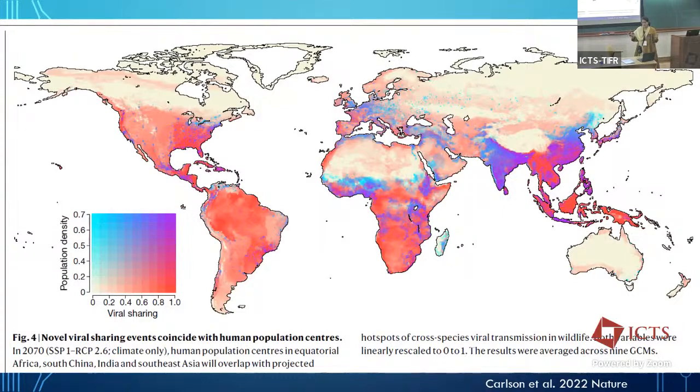Okay, like I said, it's a very complicated study, but you should take a look at it because it really brings forth the power of GIS. So here in this shading, you can see that this area is high probable viral sharing events and high population density, and you can see that India really emerges as a hotspot for that in the future, okay?